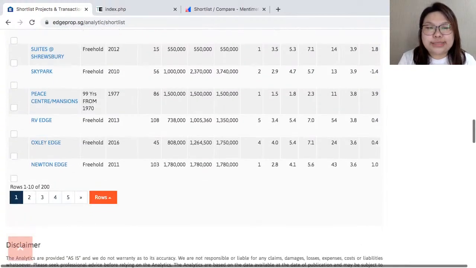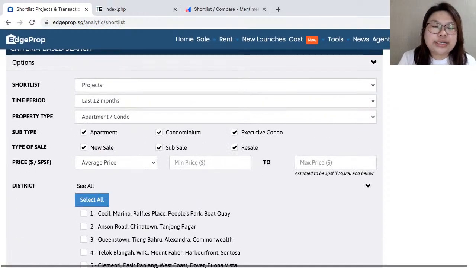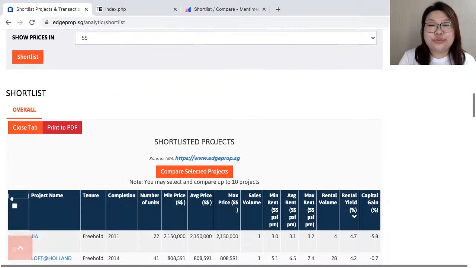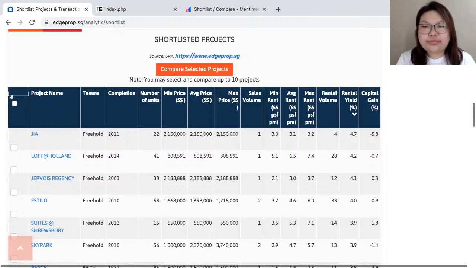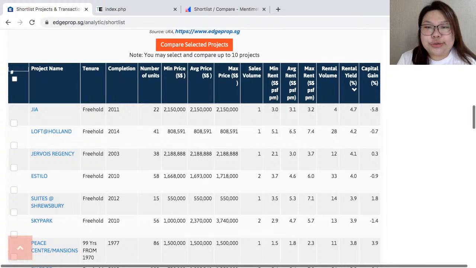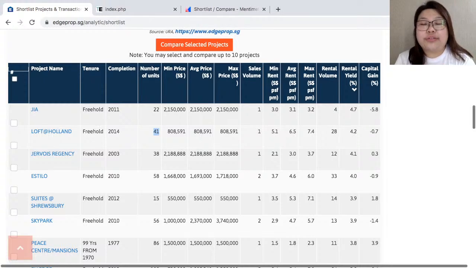Okay, so of course this is based on the last 12 months, so you can actually adjust the time period. Of course, with the adjustment of the time period, it would also affect the average prices and everything else lah. Okay, so do take note. Please look at the different numbers in totality. So for instance also, when you're looking at the sales volume and the rental volume, please also take into account the number of units. Okay, because we want to know as a percentage, is it a lot of the units are rented out? You can also have a gauge from here. Okay, and also you want to know whether there are a lot of transactions or not. Sometimes you see the volume is very small, but it could also mean that the number of units is small also, or vice versa.